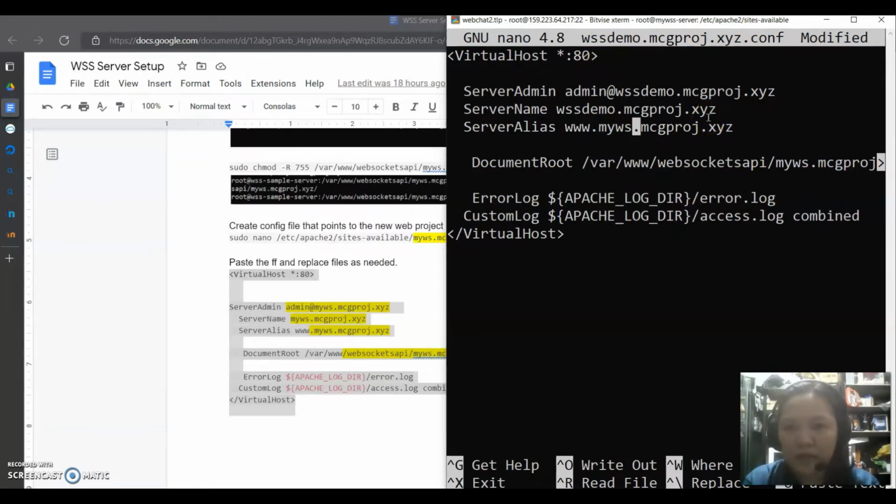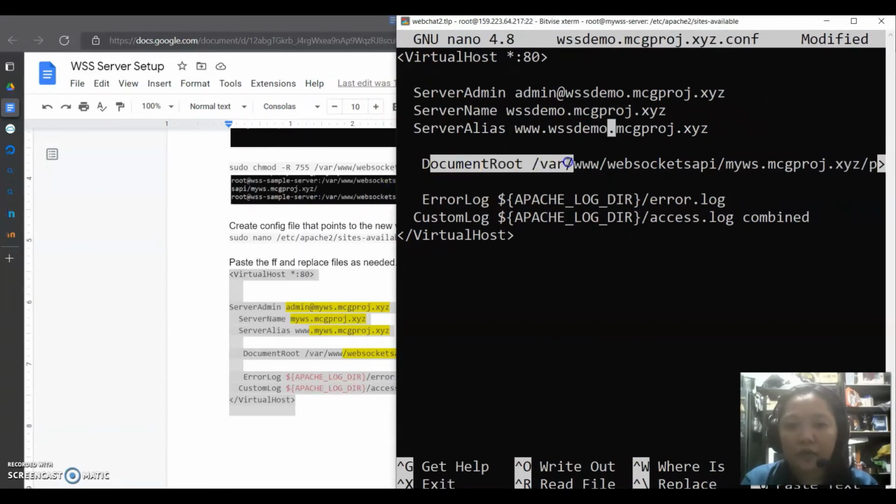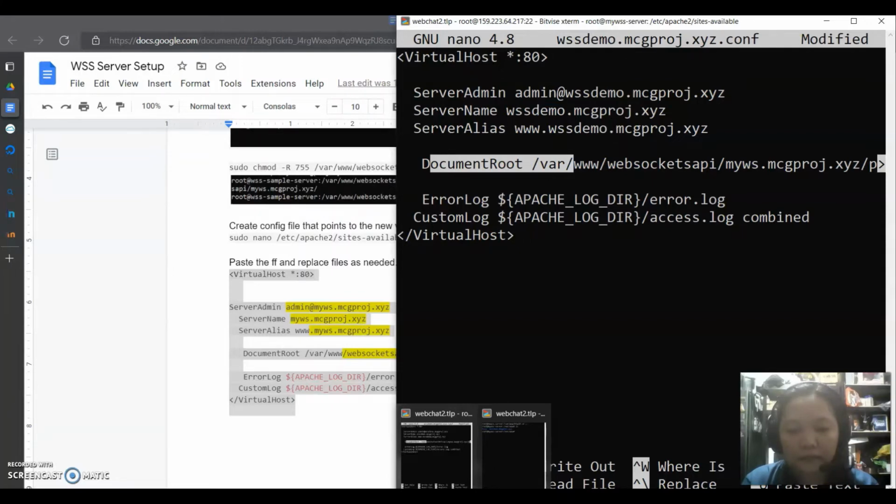Same with the alias, the www, it also needs to be followed with the WSS Demo MCG Projects YZ. For the document root, we will for now point this to the temporary project that we created.